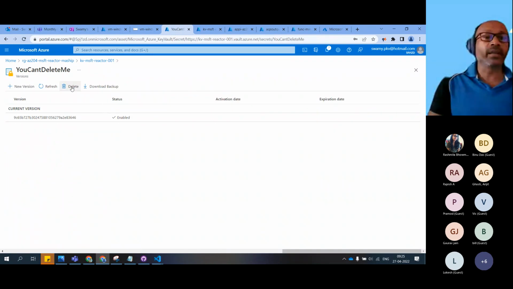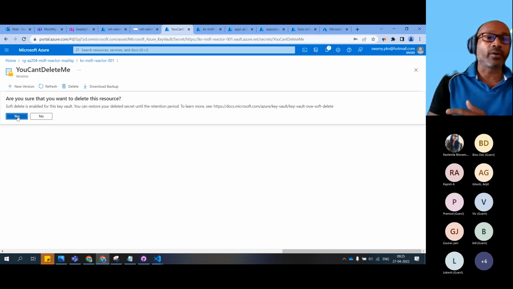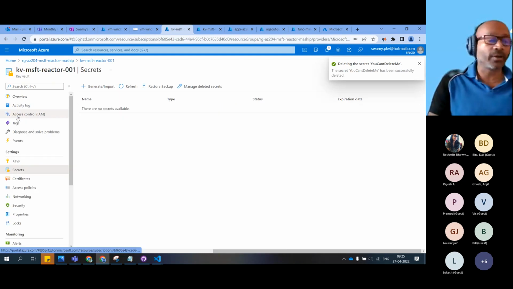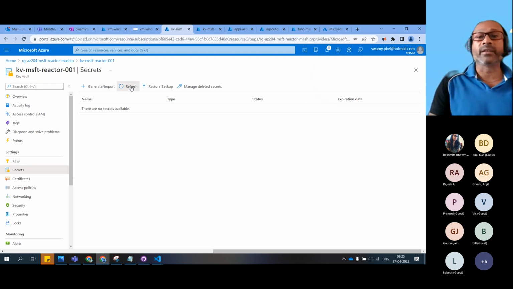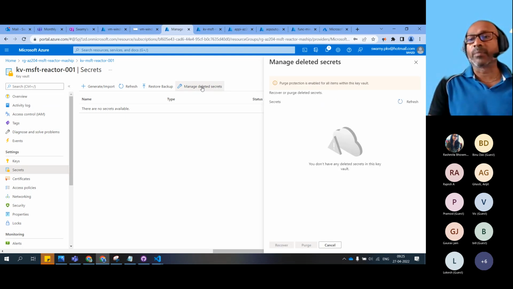That means anything I delete will go and sit in a temporary location for the stipulated time, and we have told it should be for 90 days. That's not going to stop me from deleting, because even if we delete it, it goes and sits in the temporary location. So now it takes a couple of minutes, but let's wait. It's worth spending this time.